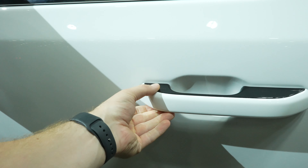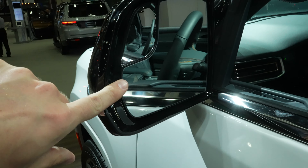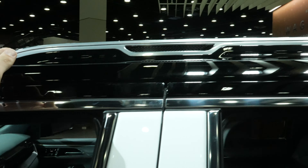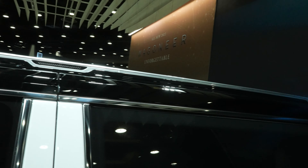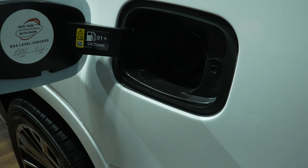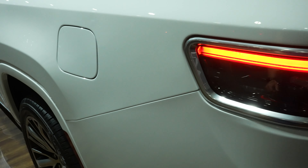There are drop-down running boards that are absolutely massive. Passive entry lets you lock and unlock the vehicle from any of the four doors as long as you have the key fob on you. It has blind spot monitoring and a blind spot mirror on both driver and passenger sides. There's a gloss black roof rack the entire cab length for maximum storage, and a capless fuel fill port requiring 91 octane — confirming the Hurricane engine.